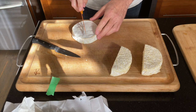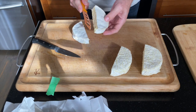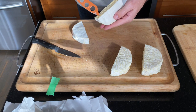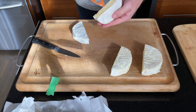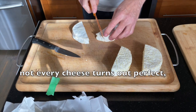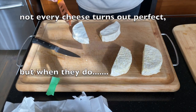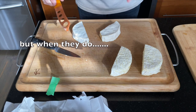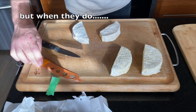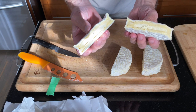That was the one in the paper that I bought through Amazon. Yeah, this one cuts open nicely. It's not ripe in the middle, but it's only 2 weeks old. I'm gonna have to try this one. This one turns out nicely. Yeah. This one turned out really nice.